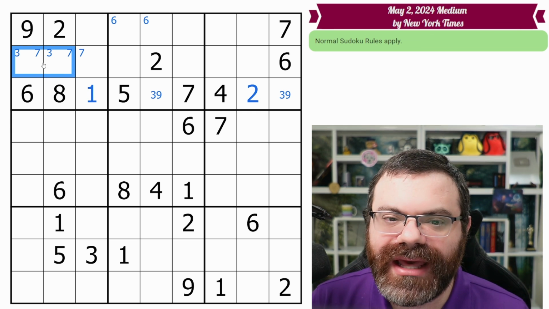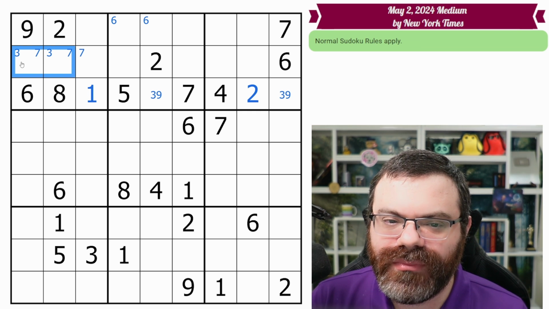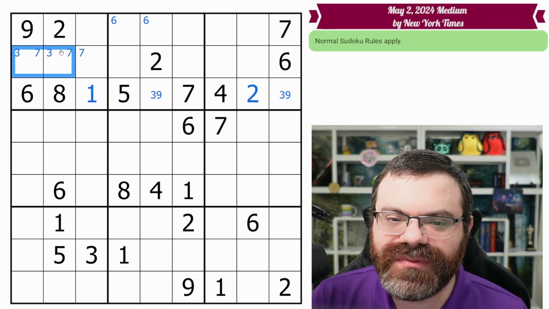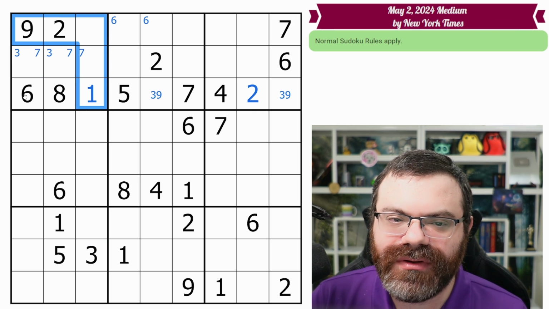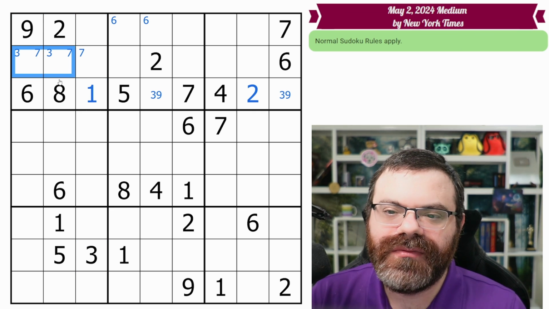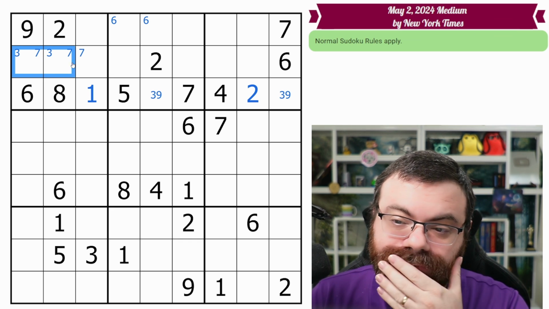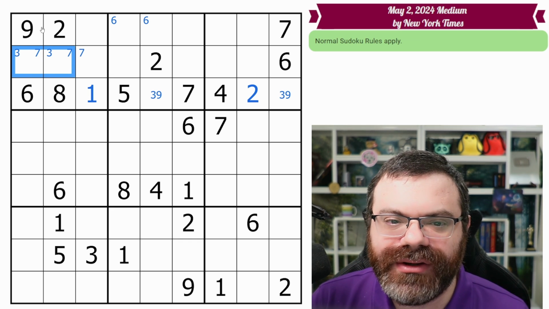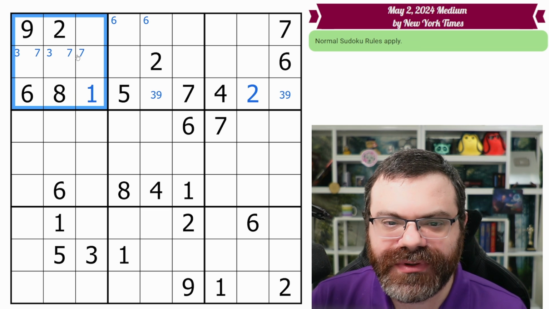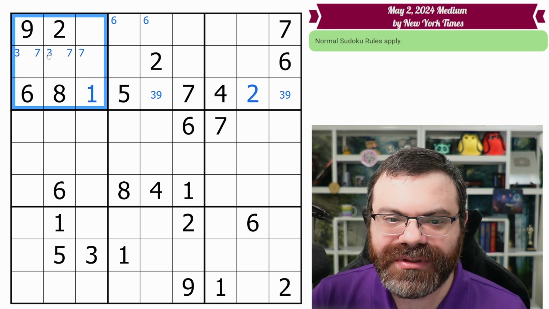Now let's follow up on that, because when we do it this way, where we found it just within the box like this, where there was stuff placed in the box, when we didn't do it through buddies, basically, this is going to do something called pointing. Let me explain pointing real quick. So what do the 3s mean in this box? What do the 3s in the corners mean?